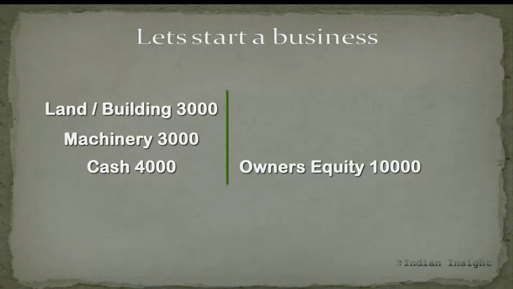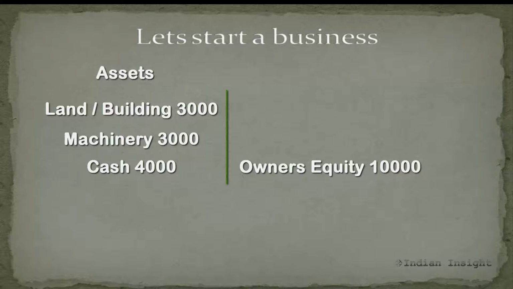By looking at this sheet, anyone can clearly see that around $3,000 was invested in buildings, another $3,000 went into machinery, and $4,000 is kept as cash for meeting other expenses related to the business. All these items are denoted as assets, and since the business owner paid for all these assets, he owns everything, and this is denoted as owner's equity of $10,000 on the right hand side of this table. Since the total on the left hand side and the right hand side of the table are the same, we can be sure that we have accounted for every penny of the business owner's money.